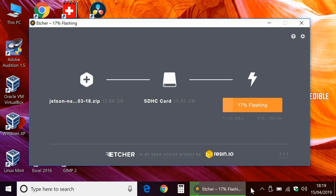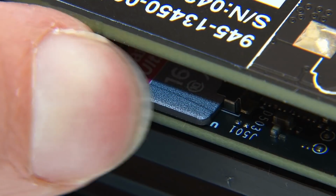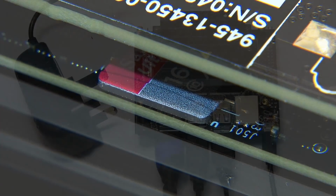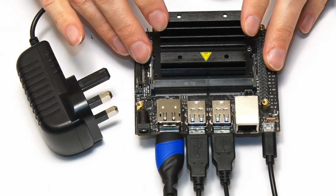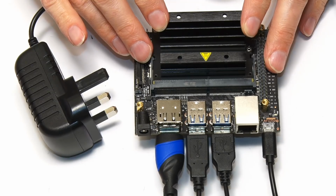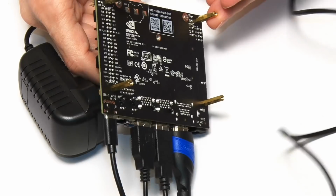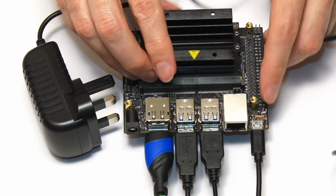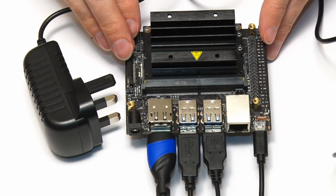When that's completed, the microSD card slots very nicely into the Jetson Nano. You'll be pleased to know it's a spring-loaded slot, and the card ends up flush with the end of the board. So, with that in place, we can now connect everything up, and here we are, all raring to go. You'll see that I've put the Jetson Nano on some standoffs, which just hold it off the table quite nicely. NVIDIA seemed very keen you should do that. I actually borrowed these standoffs from the Raspberry Pi V2 I was looking at recently.